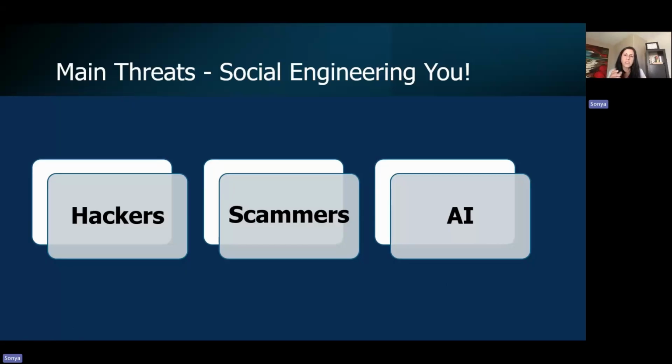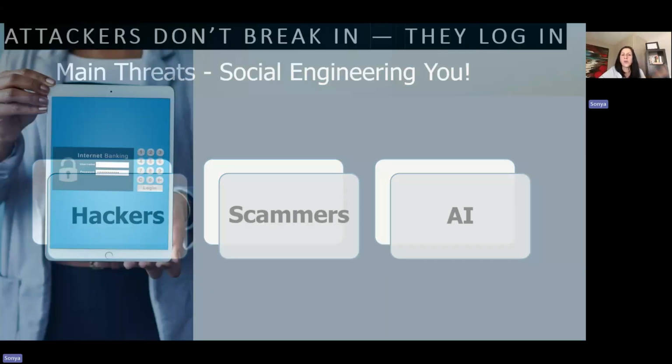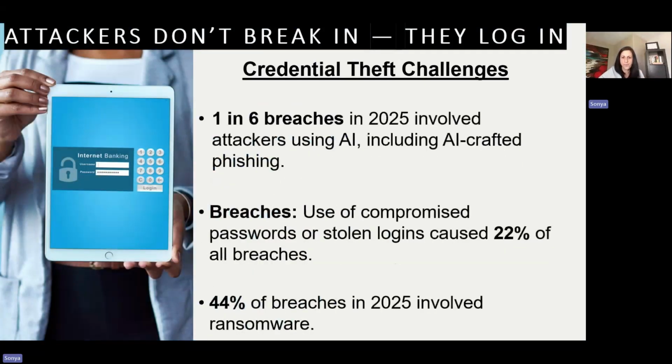But their methods are not just, oh, hackers do this, scammers do this, and AI does this. No, they're utilizing all aspects to have this arsenal of tools to use against you as an individual, to target you as a company through the means that you have as a human. So what we have is a credential theft challenge. Attackers don't break in anymore. They log in, right? 1 in 6 breaches in 2025 involved attackers using AI, including AI-crafted phishing emails, communication, and IMs to people like you.